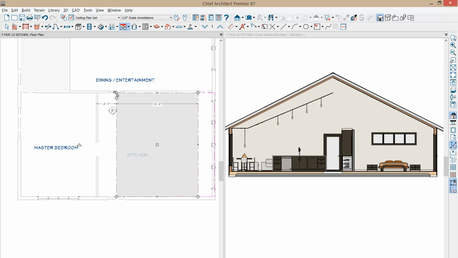And now I just need to do the exact same thing on the other side of the bedroom. Now all I'm going to do is copy and reflect those two ceiling planes around the center of that doorway. My main vaulted ceiling is still selected. Let's shift select the second one.